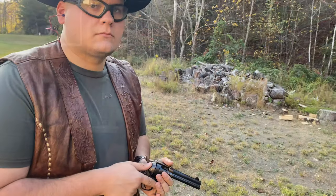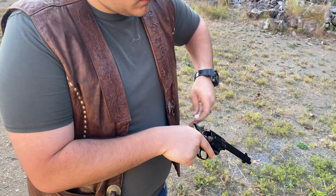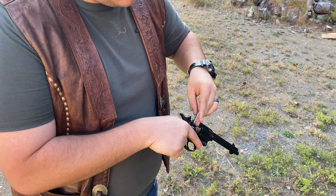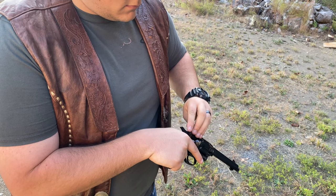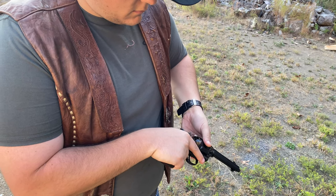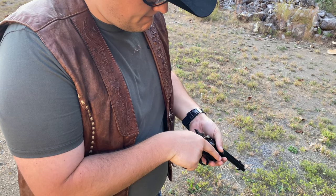This single action trigger is something else. It's about three pounds from factory, but this one I swear is less than three pounds — you literally breathe on it. I've dealt with revolvers for a long time; double action is mainly what I've been into. But this right here has the best single action pull of any gun I've ever had. I think you could breathe on this gun and it would go off, which is great for a competition-style shooting. Every bit of this gun is made to the highest quality.